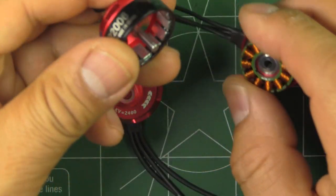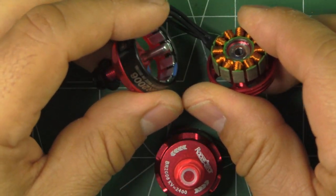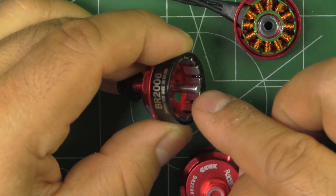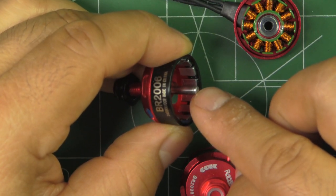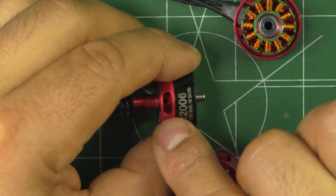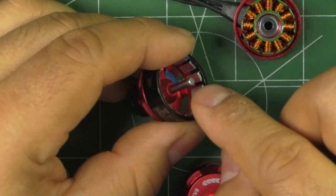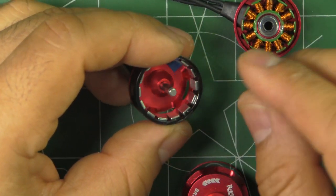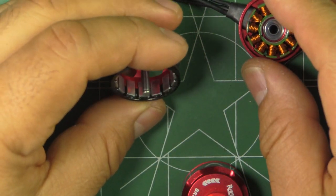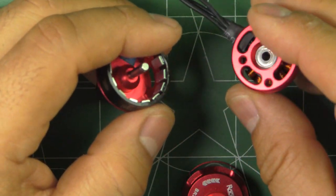So as you can see, I actually went ahead and disassembled the bell. It does have a solid shaft, and there's an Allen retaining grub screw there for the shaft. Although I don't know that they sell replacement shafts. They're so cheap, you might as well just buy a couple of spares just to have around in case you end up buggering them.